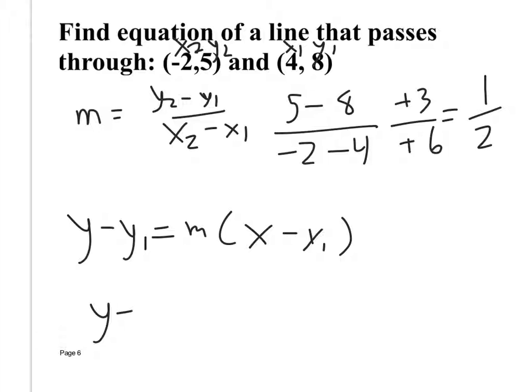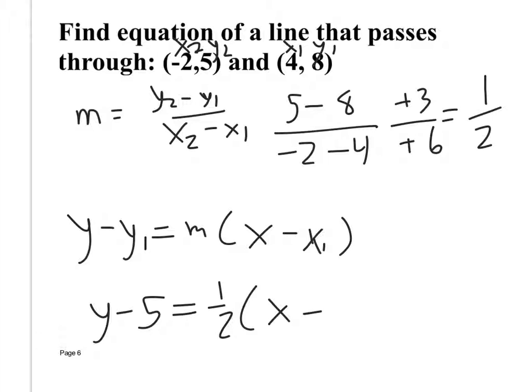5. Okay, you can do 5 or you can do 8. But if you do 5, you got to do -2 for x1. Kendall will want to say 8 because that's the one she picked for y1, but you don't have to. You can pick either point. So y minus 5 is equal to what? A half. Half, parentheses x, and then what? Minus 8. No, sorry, that should be x1. It looked like y1, it should have been x1.